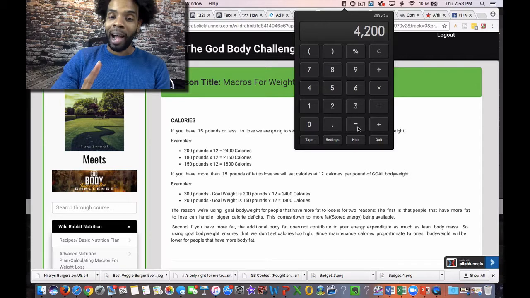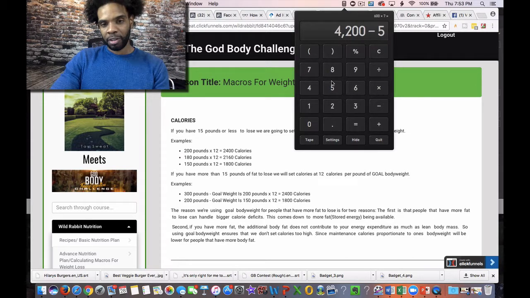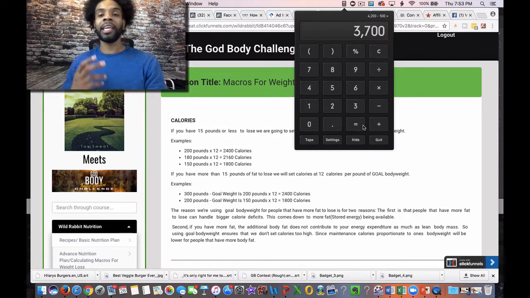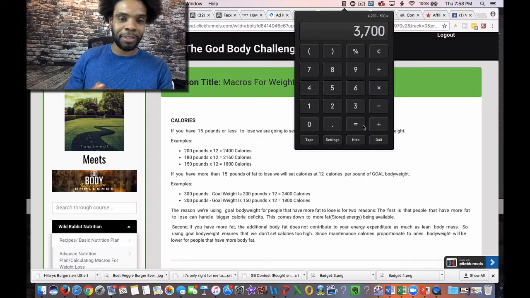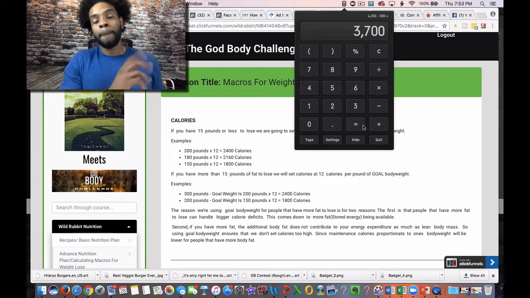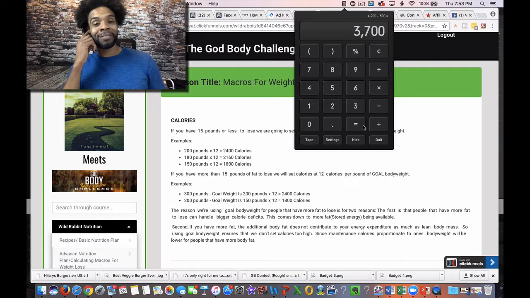Now, I created this window because look what happens. When we take 500 calories from that deficit, boom, we're at 3,700. It takes a 3,500 calorie deficit in a week to lose 1 pound of fat each week. So if I can keep you at that range each week, we're going to lose 1 pound minimum a week. It's pretty good, right? So now you see where I'm coming from with this.